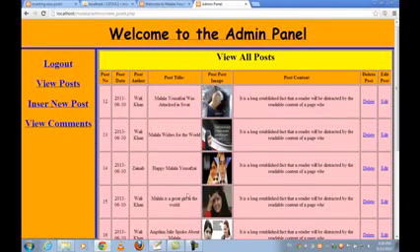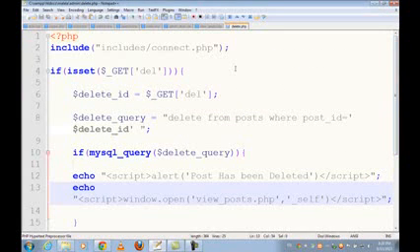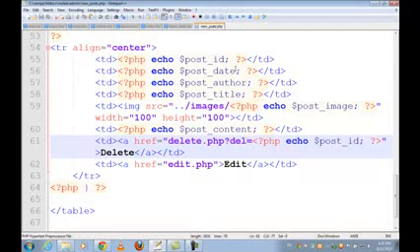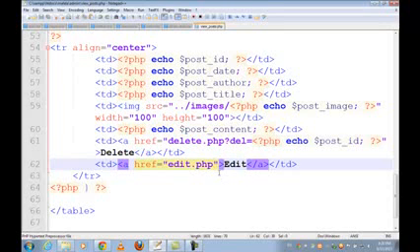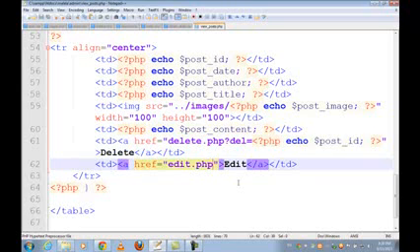So that's it. Come here, we already created this page, delete.php, so we don't need to open it in Notepad anymore. I closed that page. Now this is the edit link we have given already, but the same thing will be done here. Just copy this line from here to here, Control C, and paste it here.